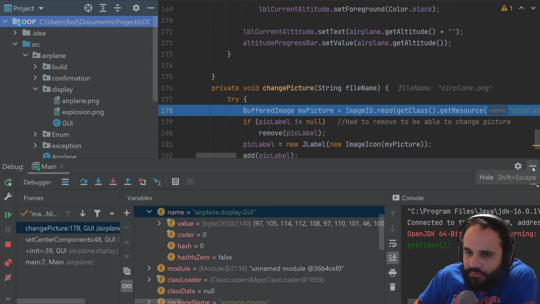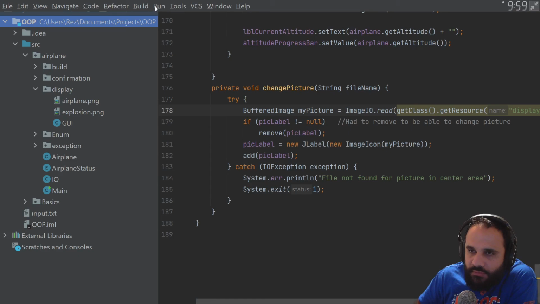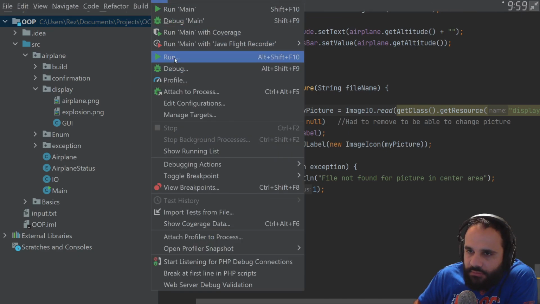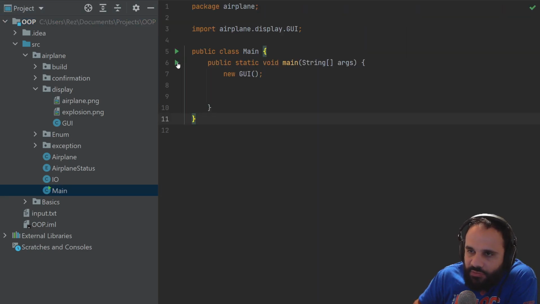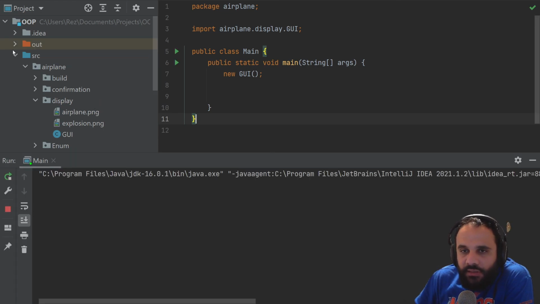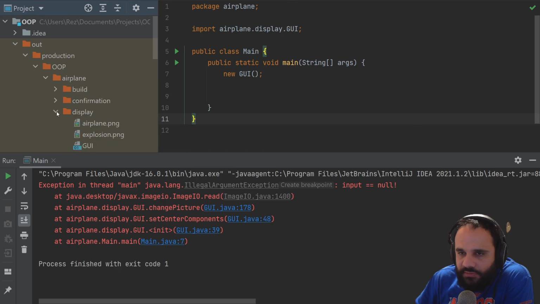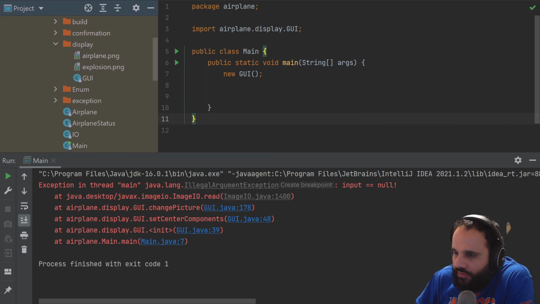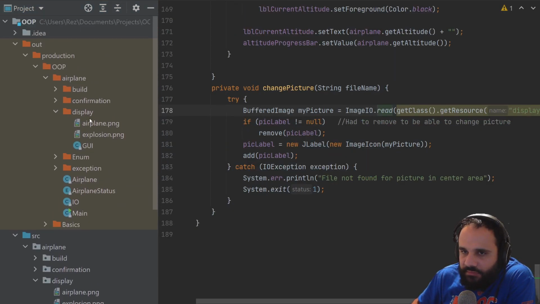Yeah, this we don't really care about. And what we're going to do is build it again and run it. There's a lot to build, so let's just go ahead and build this. It's going to take a little bit longer because it has to build, and you can see here the out folder is coming. And if we look here, we have it this time. Okay, so let's see what the problem is now. It's still the same problem, but this time I actually got my airplane PNGs.